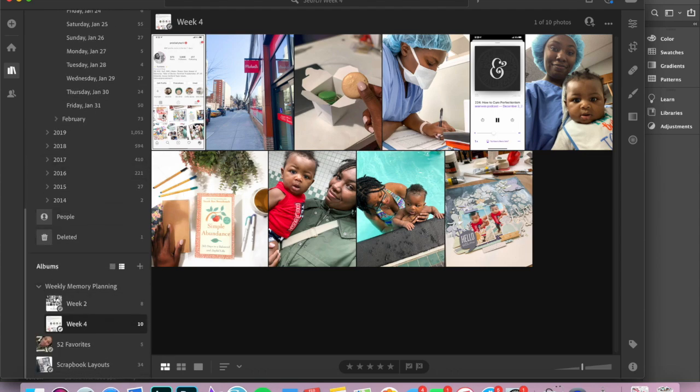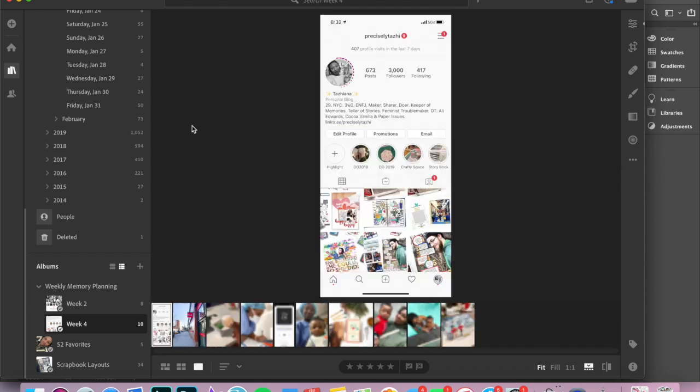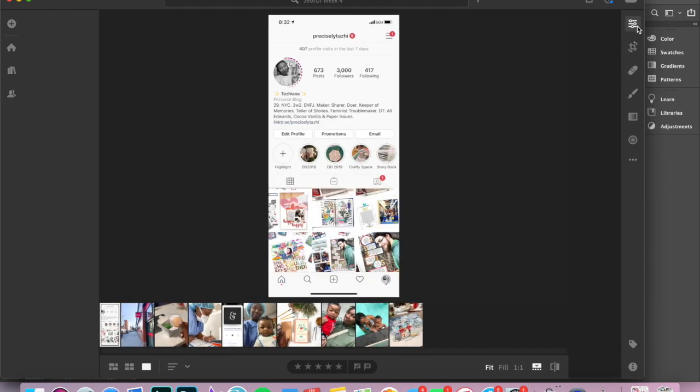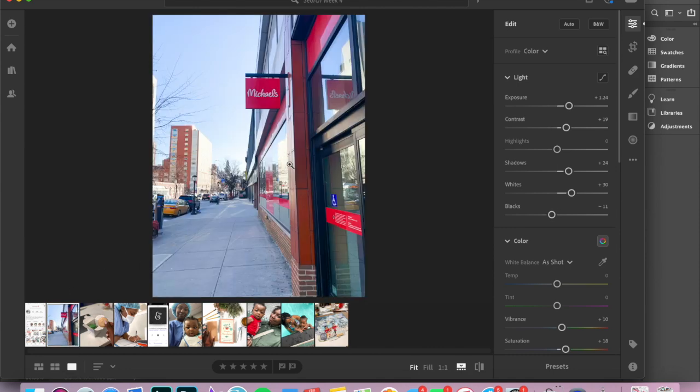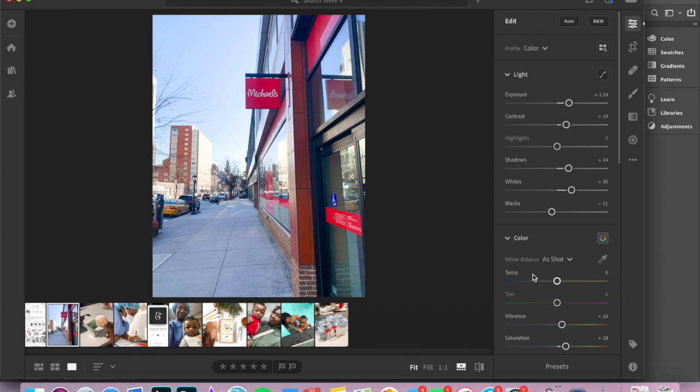And then from Lightroom, you can quickly edit photos. If you just double tap the photos, you can edit. I like to cheat here because I'm not a photo editor by any stretch. This is a bad picture because it's a screenshot. But from here, I went in and added some exposure, upped the contrast, the shadows, the whites, and then I upped the saturation, and I changed some of the reds and everything to get the picture to look the way I want it to.